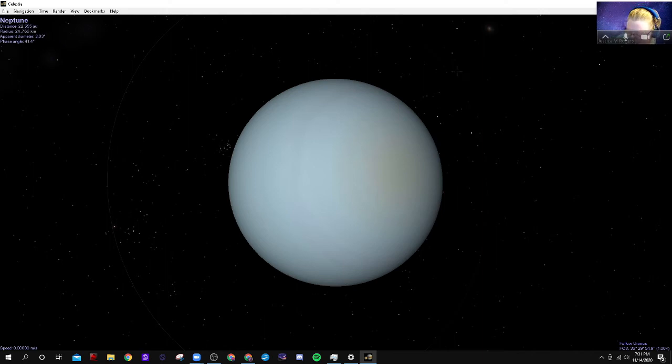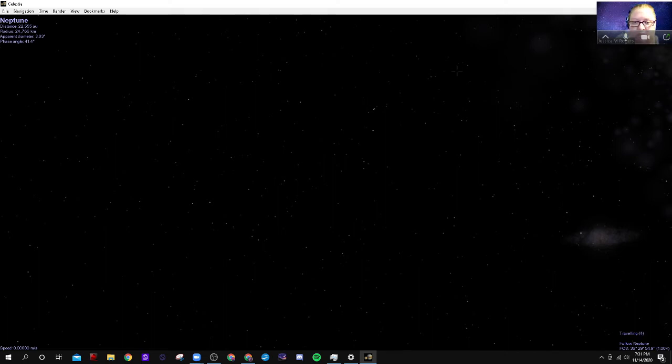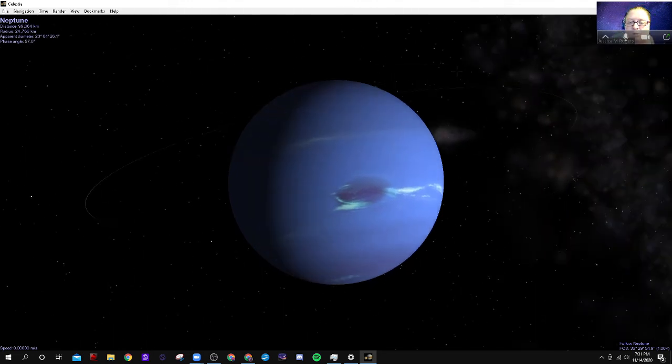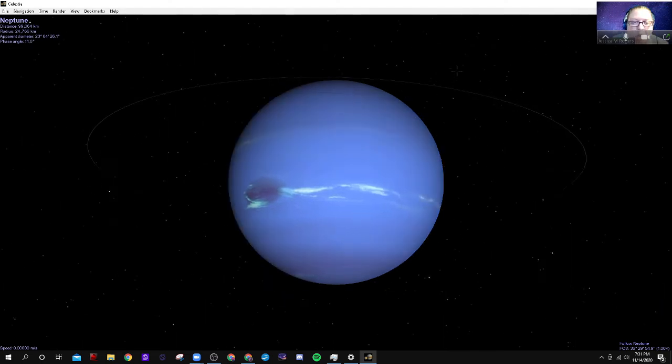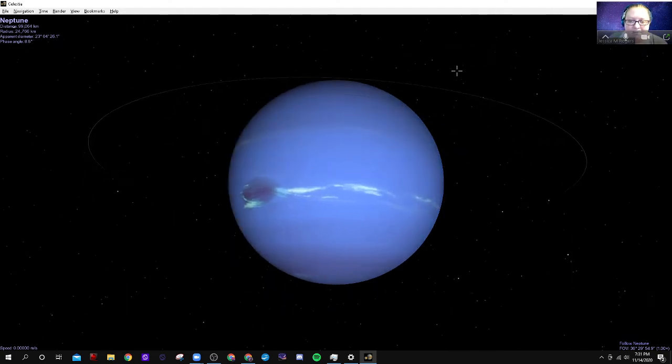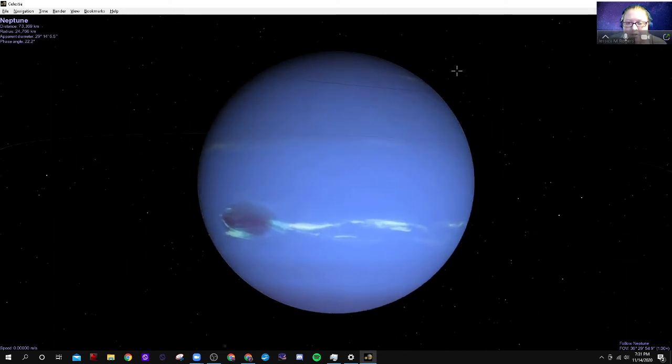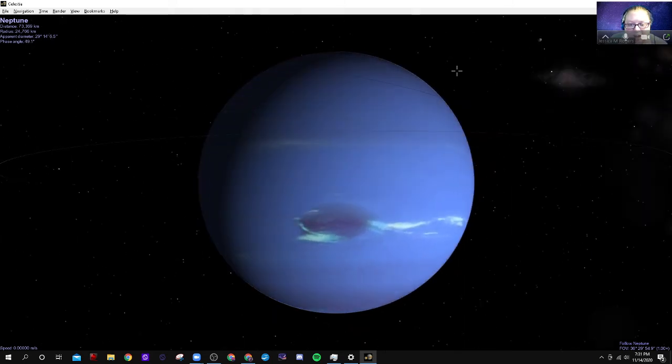All right, let's go see Neptune. Neptune is another gorgeous planet to look at. That really pretty blue color we see also comes from methane, just like Uranus's atmosphere. We do see more features, though, here than we see in Uranus's atmosphere. We see some really high, kind of white clouds. We also see a dark spot that looks a lot like Jupiter's Great Red Spot. It's known as the Great Dark Spot, super clever with names, these astronomers.